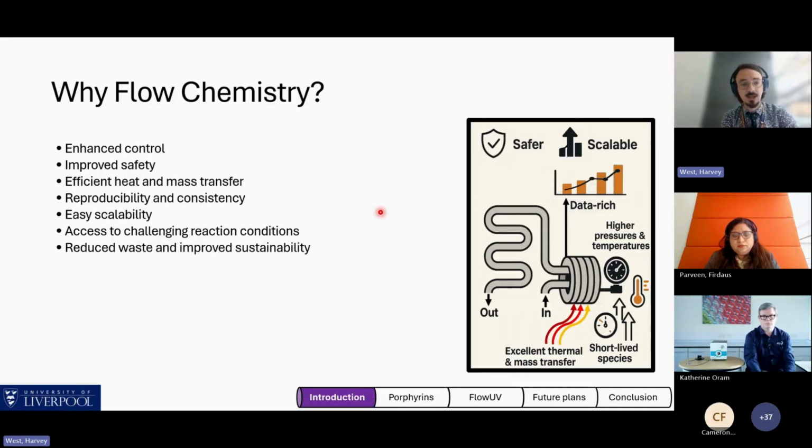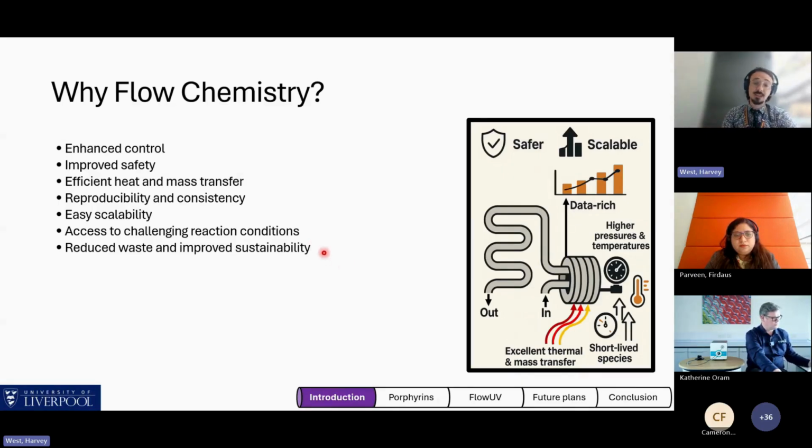For any flow chemists in the room, you're probably wincing ever so slightly at this point, as there are a couple of invisible asterisks there, but these systems are often quite easy to scale, either by numbering up and running a number of flow reactors, or by scaling up a reactor and having a bigger internal volume, larger tubing, that kind of stuff. We're also able to access challenging reaction conditions, often far exceeding the boiling point and pressure conditions that you'd be able to with traditional batch synthesis.